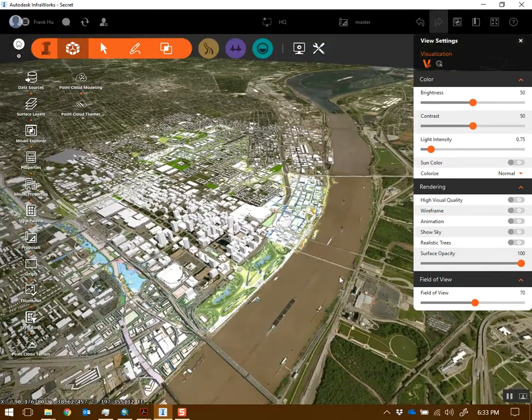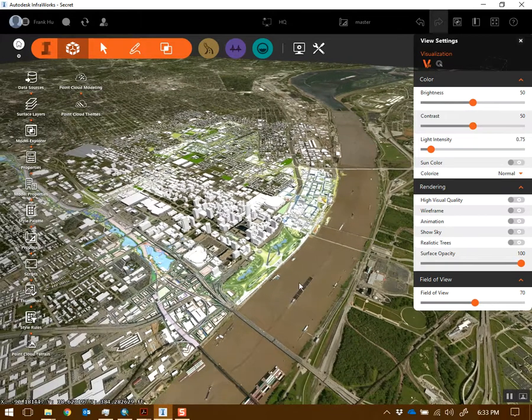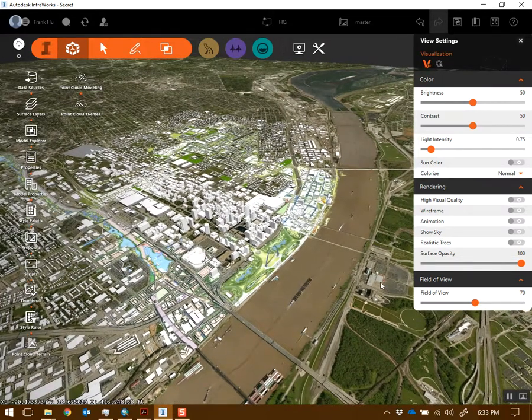Even the programs that Esri puts out for 3D GIS are pretty bad, from my experience. I know this because I went to Esri conferences and I've seen their 3D GIS software, and in my opinion it's kind of outdated.